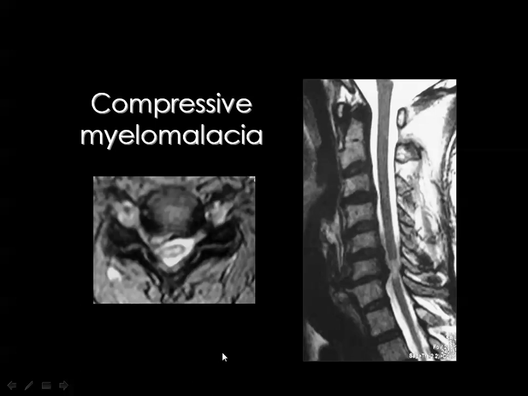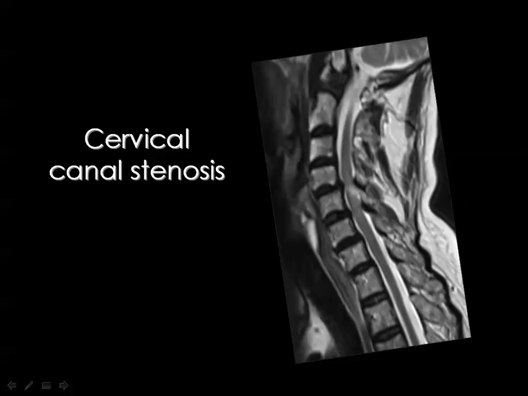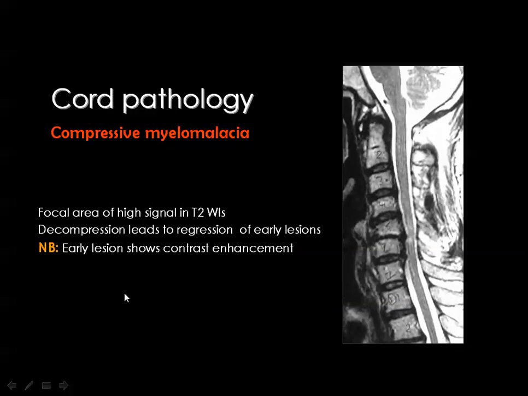meaning that there is one of the three previously mentioned lesions. Then here you see a disc at C4-5 and the ligamentum flavum, and consequently there is an area of abnormal signal within the cord substance. And this is also a C5-6 disc lesion with a focal area of bright signal within the substance of the cord.